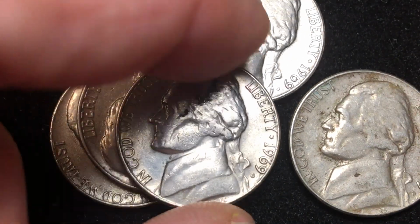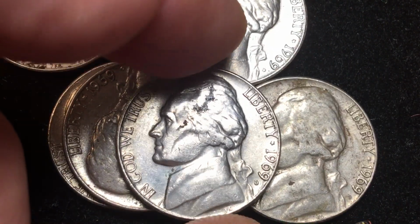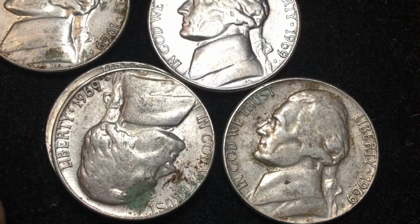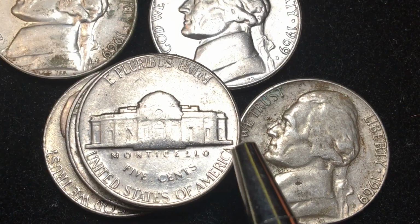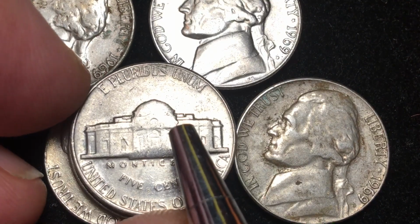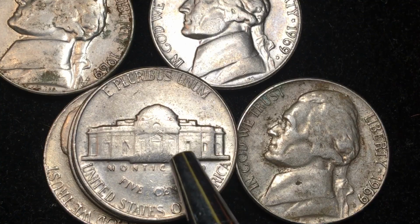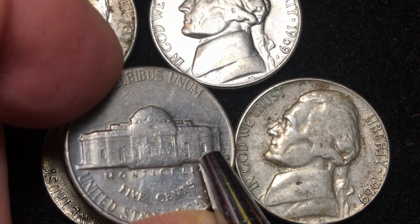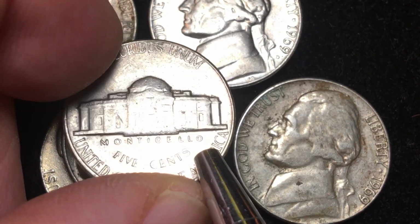First Jefferson nickel came out in 1938, and they were made just like this until 2003. 2004, the United States came out with the Lewis and Clark set, and so the reverse was different. And what does the old reverse say on it? The one that went until 2003, the one that's on the 1969 Denver Mint coin says "E pluribus unum" at the top. Has this building here, which is a house. It's Thomas Jefferson's house called Monticello.